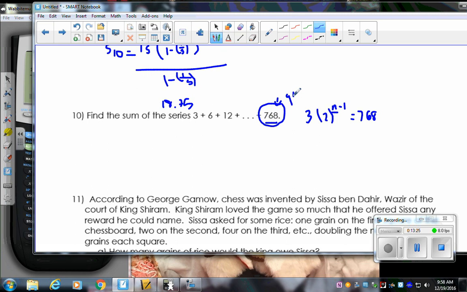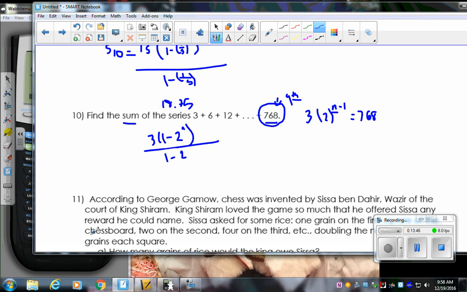So once again, if I'm asking you to find out which number in a pattern for a geometric, you are going to have to list out the numbers in between and count, and I won't give you anything that's too big. All right, so now I can find the sum. The first number is 3 times 1 minus the ratio, 2 to the 9th power, because that's the 9th term, all over 1 minus the ratio, 2.